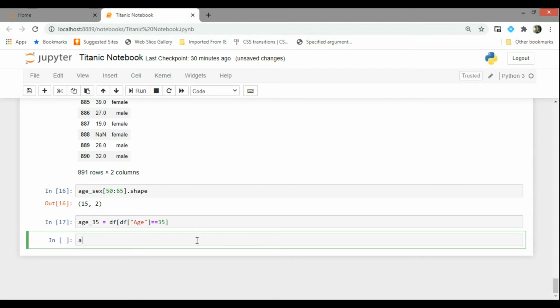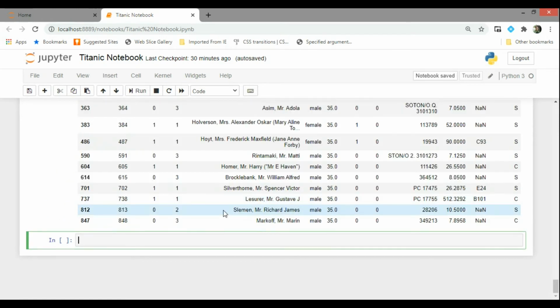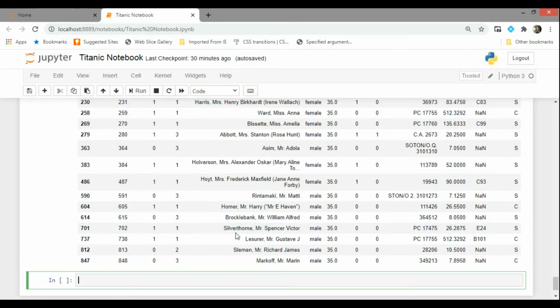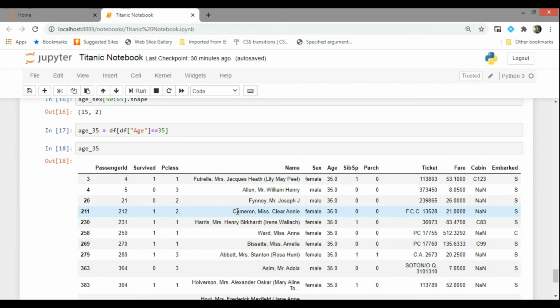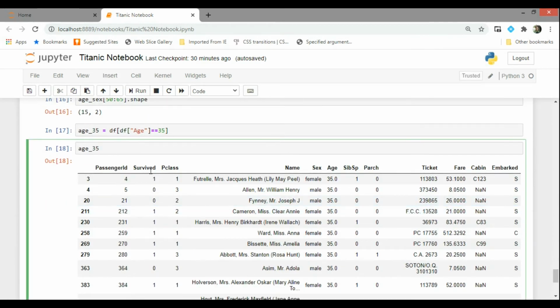So 15 by 2. There are 2 columns, and 15 persons who got the age 35, and these are the names of those persons.